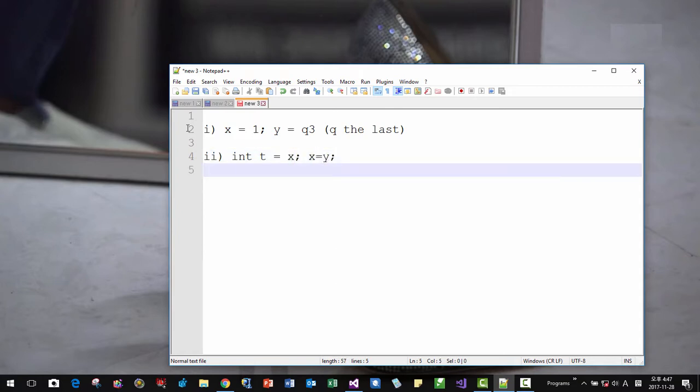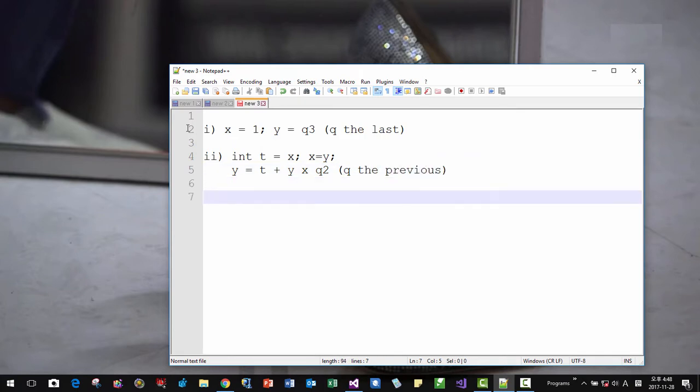Then I made a mistake here. y should be t plus y times q2, the previous q. So I have to fix this in all subsequent videos. Please fix it like this when you implement the code.